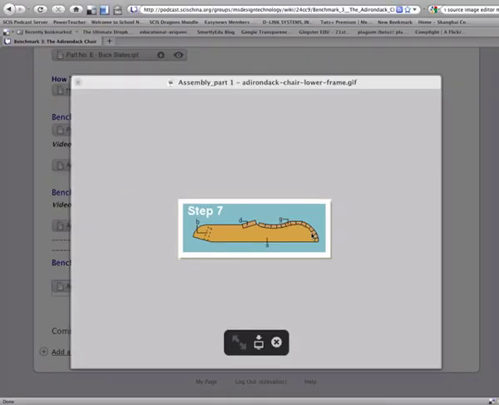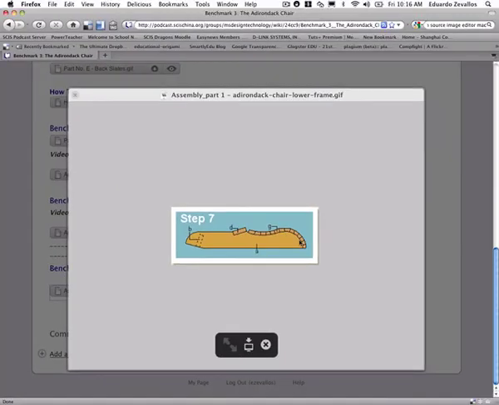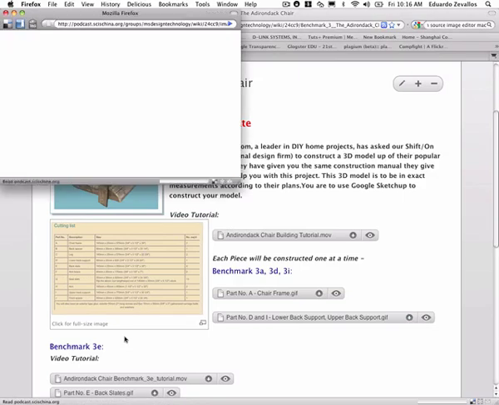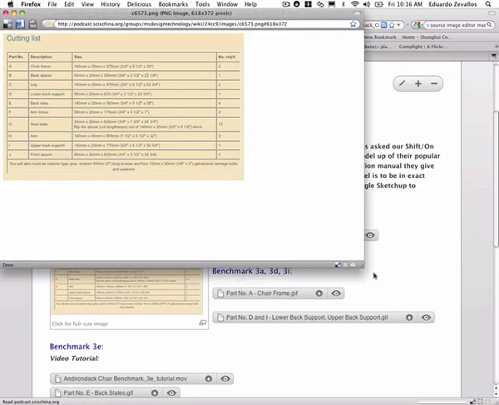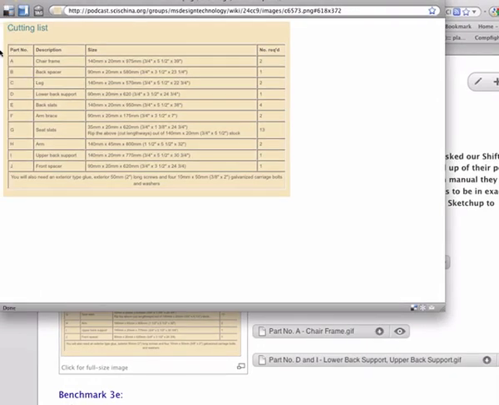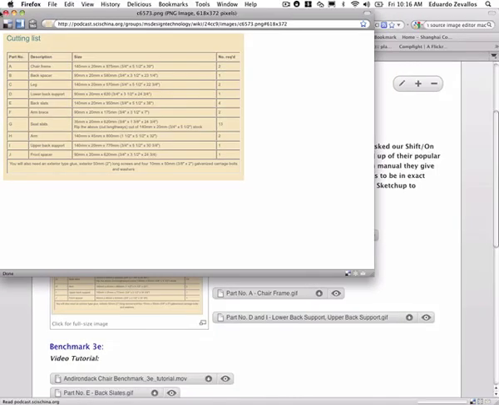chair slates. Now this can be slightly difficult, and I'm going to try to walk you through some of the things that I know about SketchUp, particularly when using the Move Copy tool, which is exactly what we'll be using for in this one. So first things first, you need to really have your cutting list ready to go, so that we can view it and see which parts we need. But we'll get to that later.